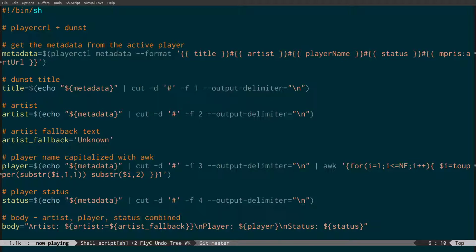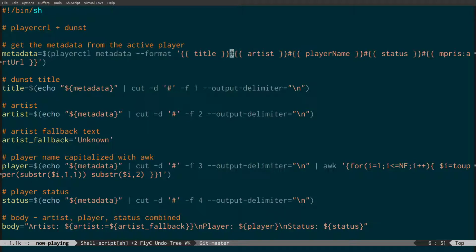So we're running playerctl metadata --format, and then inside of these double curly braces, we're pulling out these different variables. And these variables are separated by the hash symbol, and I'll explain why in a second. So we've got the title, the artist, the player name, the status, and the MPRIS art URL.